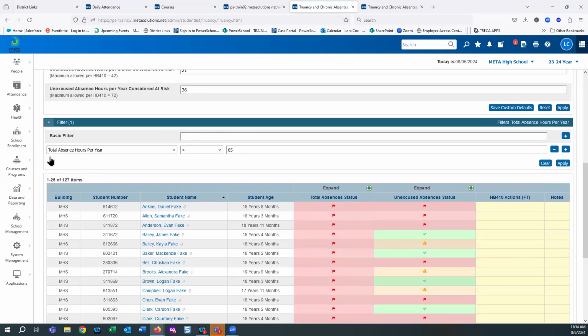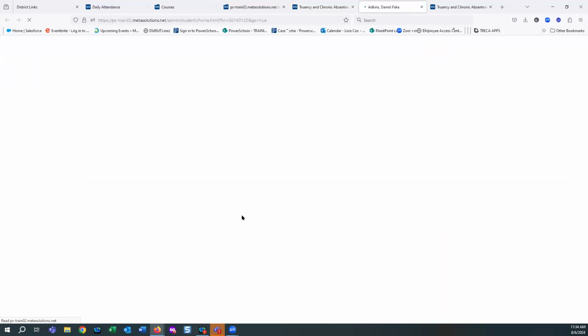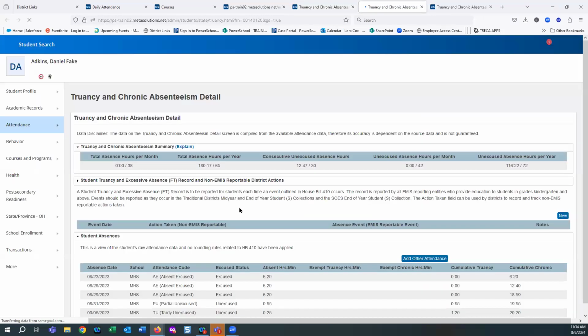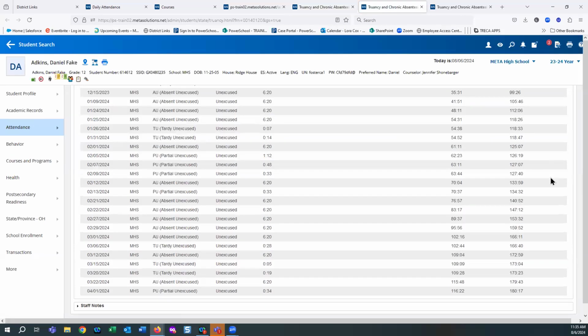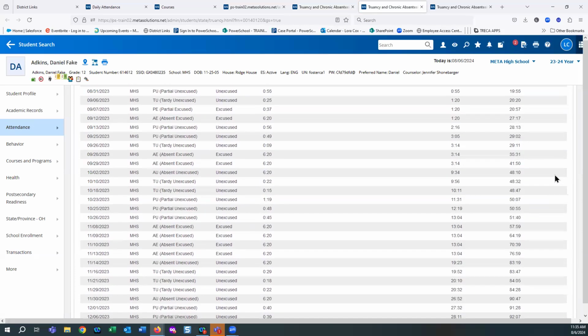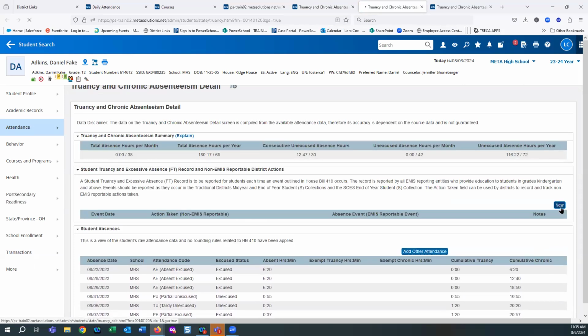And then once I enter in a House Bill 410, so let's say I know Daniel, we had his meeting, and I'm going to go ahead and enter in this new, oops, it's jumping on me. I'm going to enter in his FT event.